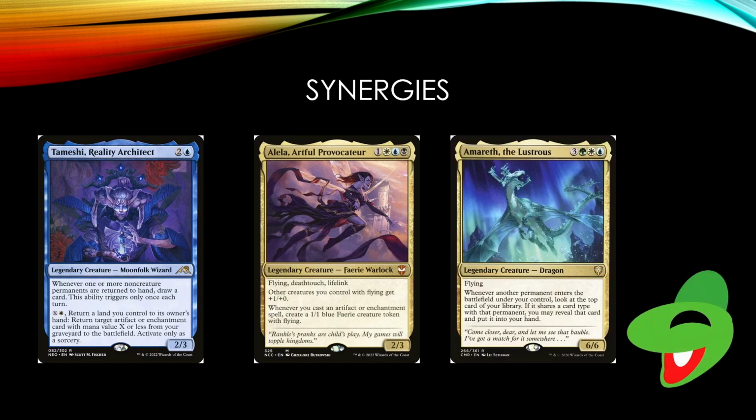And last but not least, you've got a little bit of a weird selection here with Amaranth the Lustrous, where whenever another permanent enters the battlefield under your control, you can look at the top card of your library. If it shares a card type with that permanent, you may reveal that card and put it into your hand. So obviously with blue, you can stack the top of your library, and this could lead to you bringing back a ton of artifacts or enchantments from the graveyard to the battlefield with Dance of the Manse, and then potentially drawing a ton of cards off of that if you've got a ton of artifacts or enchantments on the top of your deck.